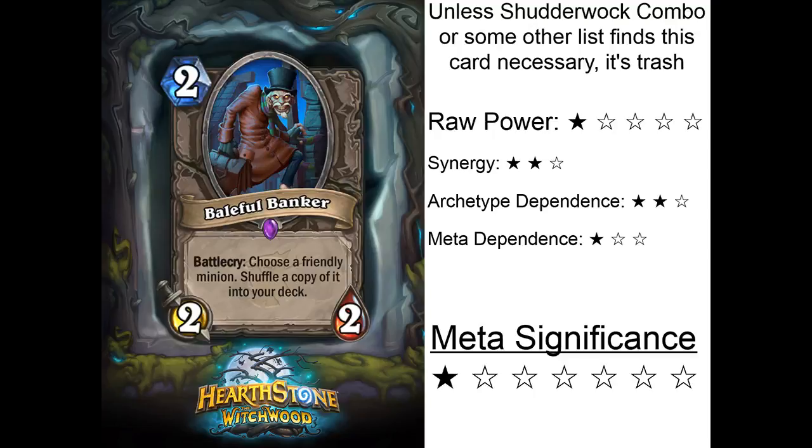Baleful Banker. A 2 mana 2/2 is bad. A 2 mana 2/2 with a battlecry that doesn't immediately impact the board or do anything like that or generate you a resource is also kind of bad. You're just shuffling a copy of a minion into your deck, which means you probably aren't playing this on turn 2 anyways. It's part of some combo maybe. I think this card's bad. I think unless a specific combo deck out there wants this card, it just isn't going to be good. And even if a combo deck wants it, maybe that isn't the best build of the combo deck.